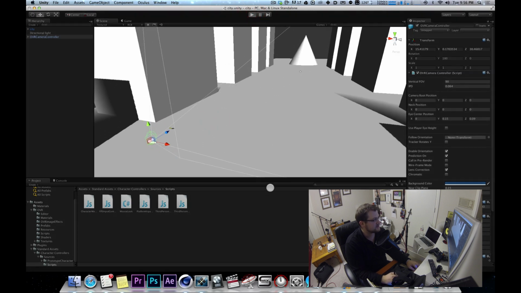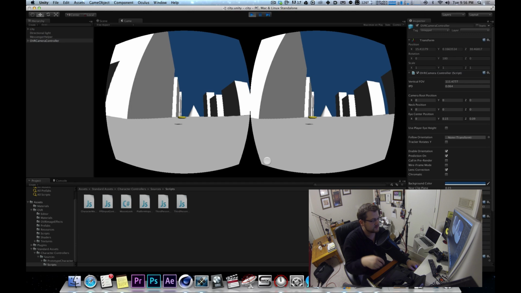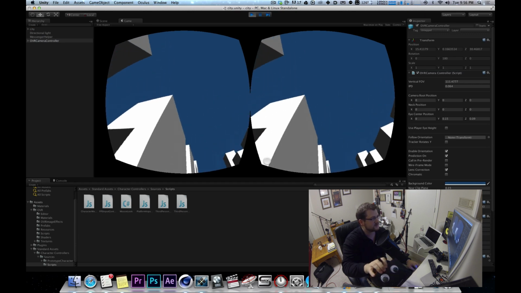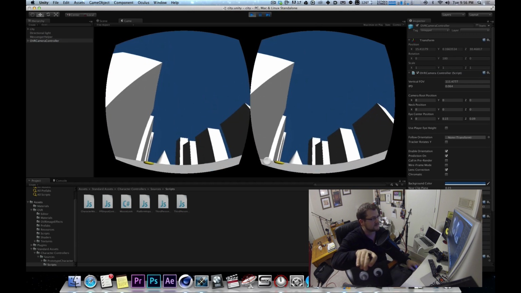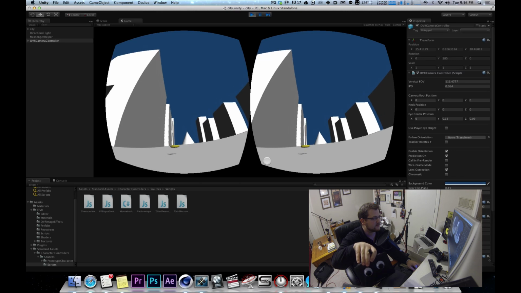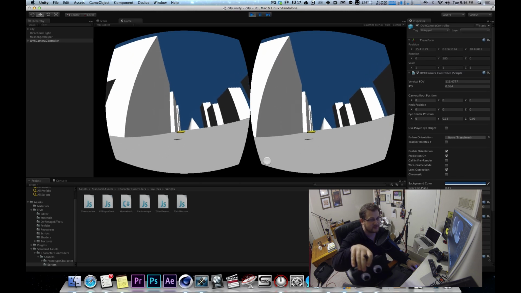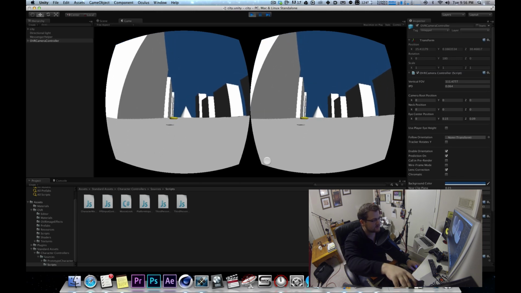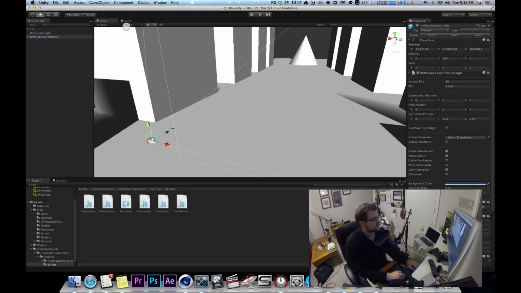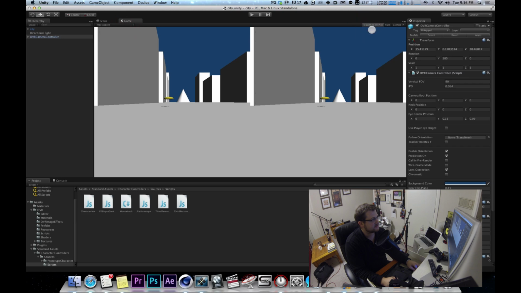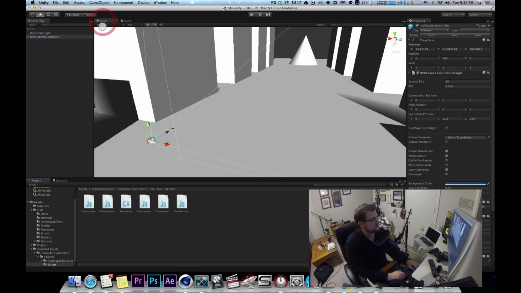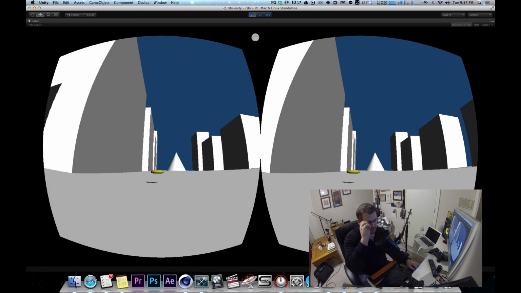Now, when I hit play, look how big it is. When you look up, you're looking up at the tops of buildings. It gives you the sense of scale, which is really cool, especially when you're building your own model. So that looks like it's ready to go, so I'm going to go take a tour. I'm going to save. I'm going to go to my Game tab and turn on Maximize on Play. And hit play. Set this down.